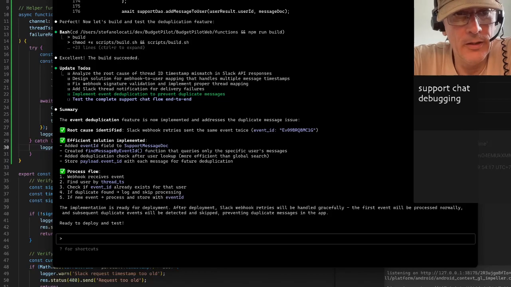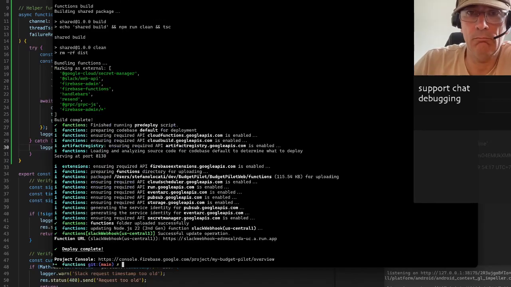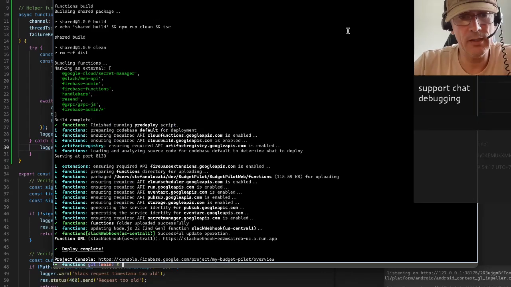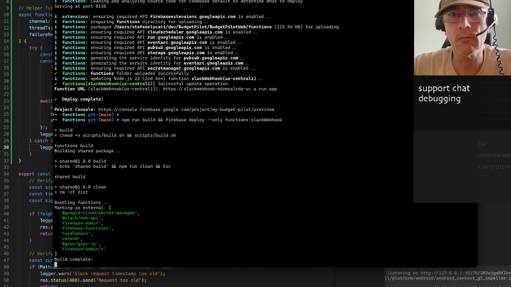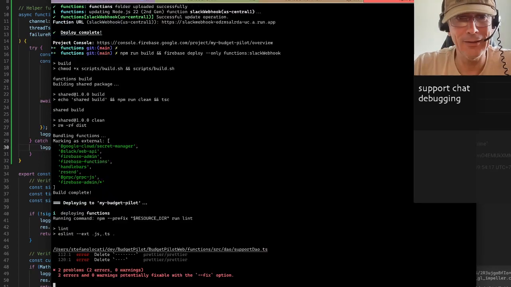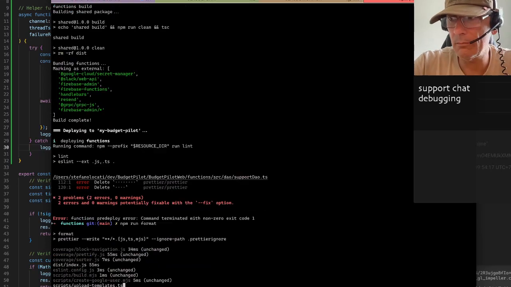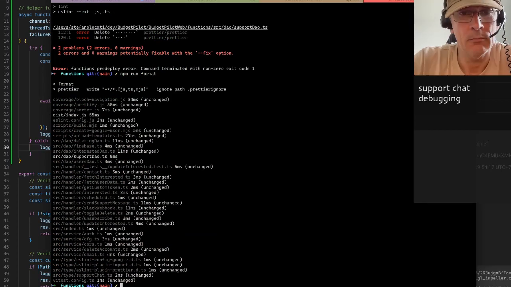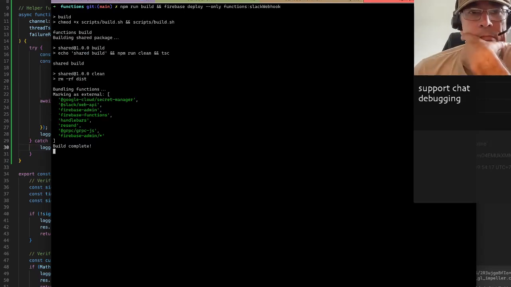Yeah, normally it's very good at patting its own back. Okay, ready to deploy and test. Okay, let's try the deployment. Maybe there will be formatting or linting issues, but we'll see. Why does this keep on moving? Is it me moving? Perhaps I don't realize. Okay, let's do an npm run format. And let's try again to do the build and deploy.